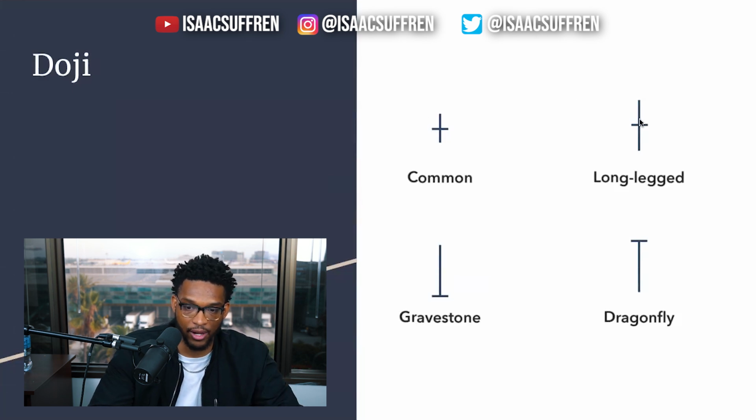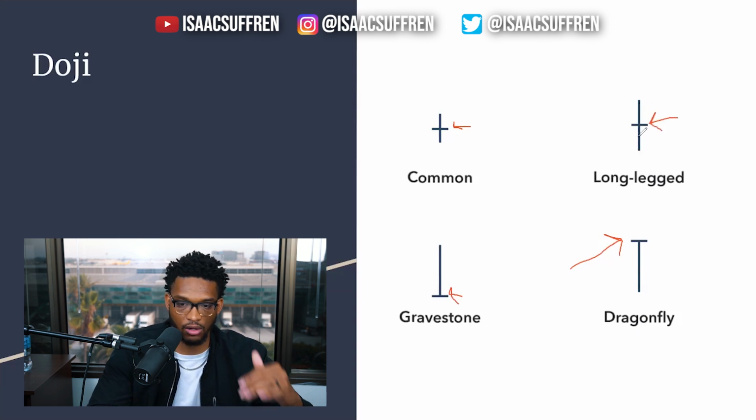So you can see at one point, the price went up here. And let me pull out this annotation again. At one point, the price was up here. At one point, the price was down here, but it ended up closing exactly where it opened, as you can see right here. Opened down here, and it closed down there. Even though it went all the way up at one point, it closed down here. Opened up here, closed up there. Went all the way down there at one point, but it closed right there. Even though it went above and below, it closed right there.